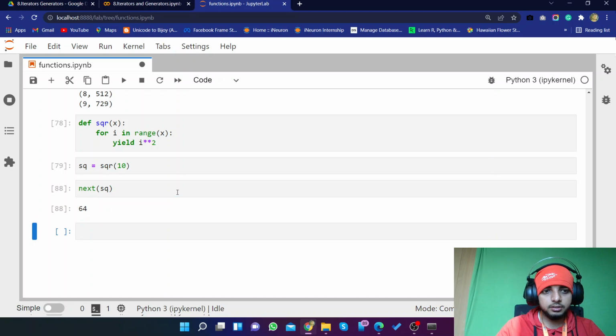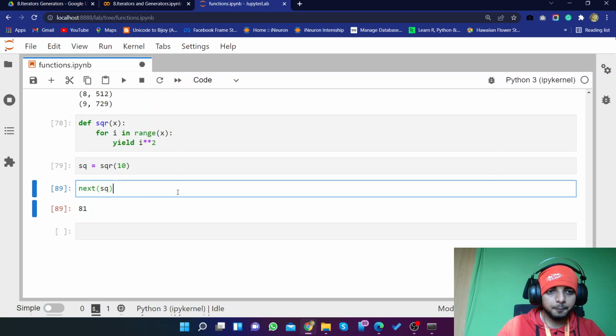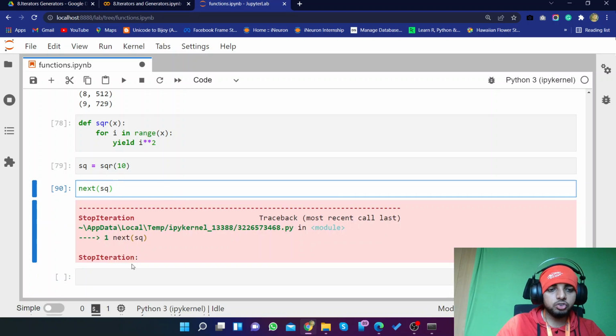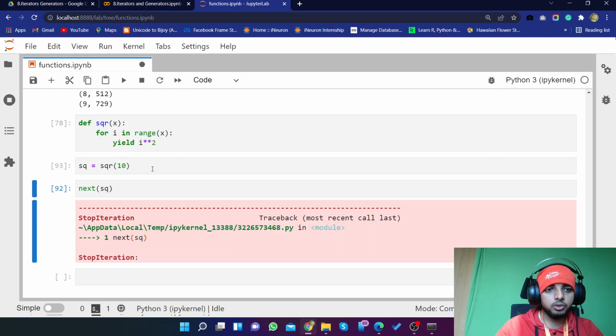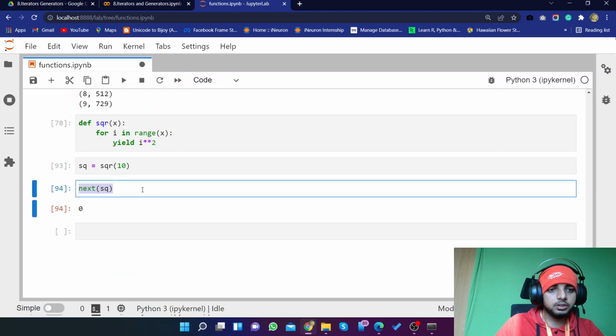So just check this and stop it. That means it is crossing the limits. So now if I again want to iterate, it won't be executed, right? If we want to iterate, then again we have to run that, and it will be from the start.